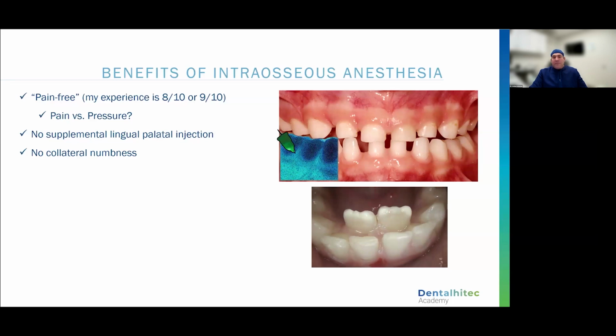One of the most important features of intraosseous anesthesia is not having collateral numbness. One of my closest friends, who worked with me for many years in the past and is a very advanced practitioner, had 2 patients this week with big swollen lips that they bit. And we've all had those stories where afterwards the parent doesn't tell us, but rushes our child down to the emergency room, and the ER doc says, oh, your child has a massive infection on their lip. I know this because it's happened to me. They didn't have a massive infection on their lip. They just bit themselves.